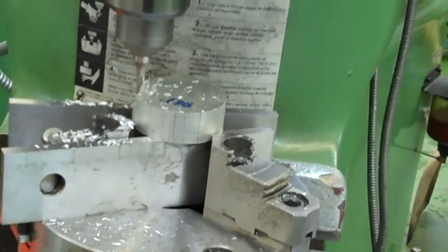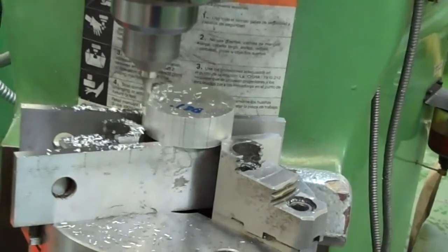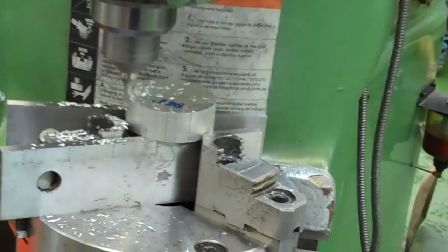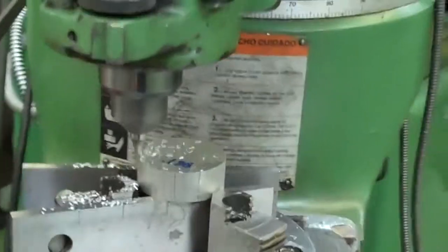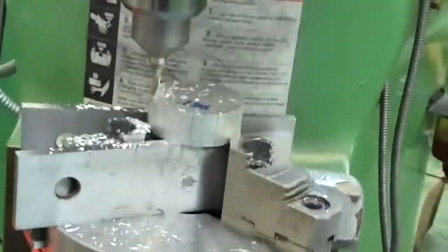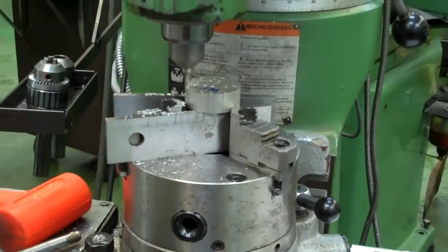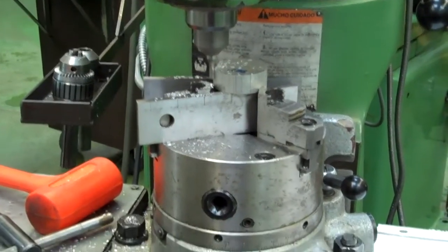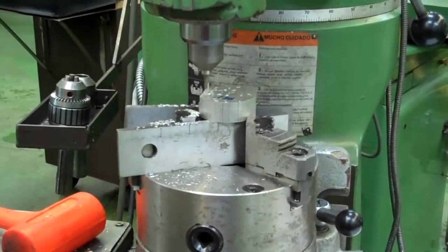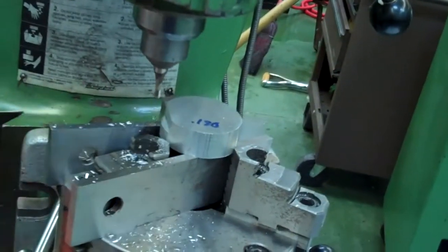So there is 350 thousandths on our depth. I'm going to take a couple more thousandths off of this side just for any kind of a spring pass, because I know I had a little bit of stock to play around with. Alright, now that's my first step. I am 125 thousandths in, 350 thousandths deep.